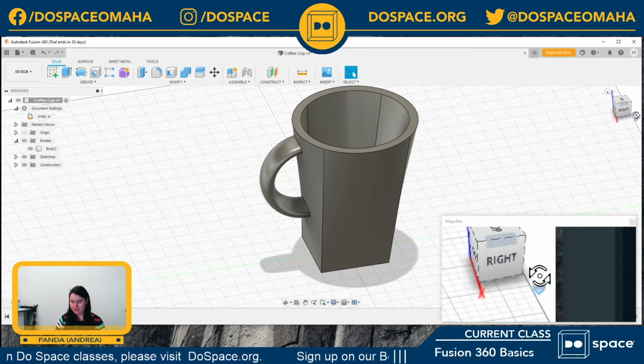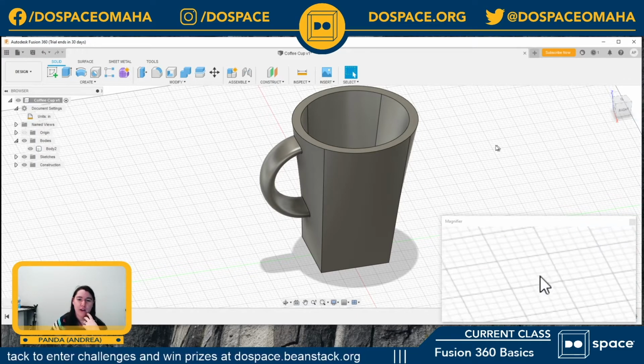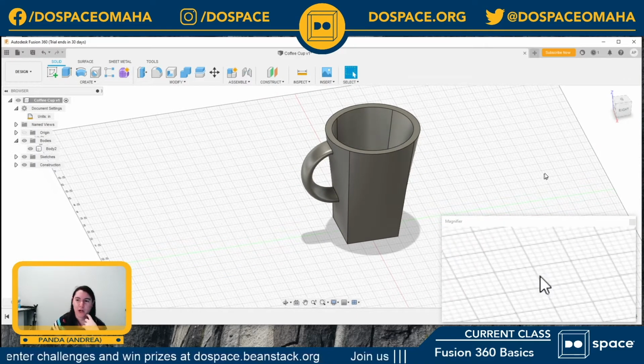All right. So now I'm going to show you a couple little finishing touches that you can do to really make this look cool. You could leave it right here. It's a functional coffee cup, but there's a couple little things that you can do in Fusion that's really going to make your designs look tidy and make people wonder exactly how you got something so curvy and pretty.